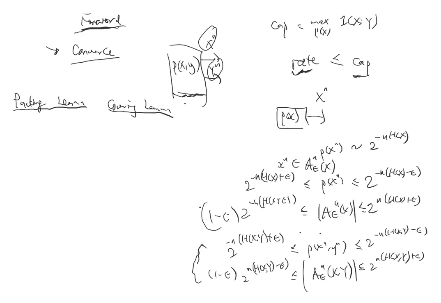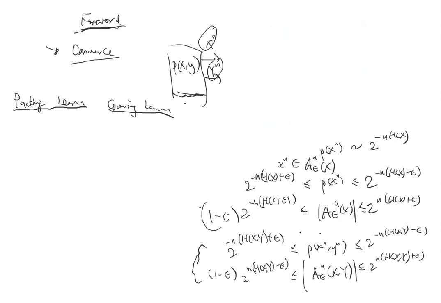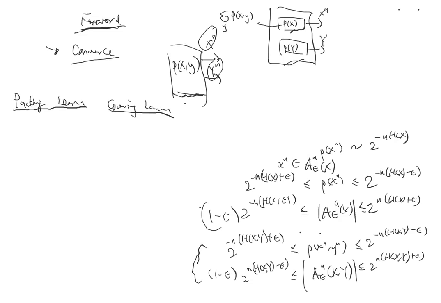So what they are describing is, okay, if I have a joint source here, as I just mentioned, if I pull sequences from this joint source, they will always be jointly typical. But what if I don't actually have the joint source to start with, but I have a fake source that you think is joint, but actually it's not. So it's just independent sources. Their marginals are the same as the marginals of this one, so p_x here is equal to p_xy marginalized over y, and p_y is also the same, but actually they are independent. So I have x and y and I pull them out.